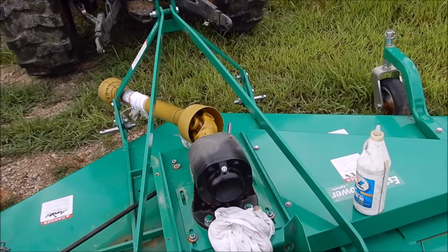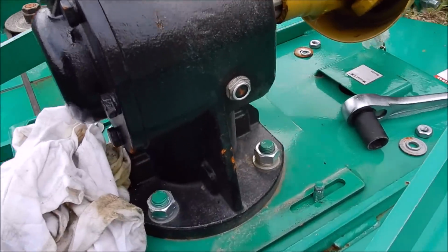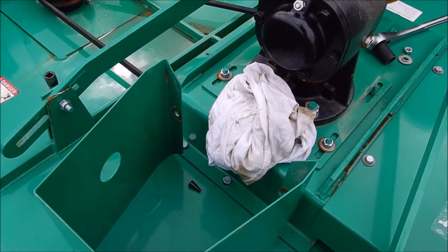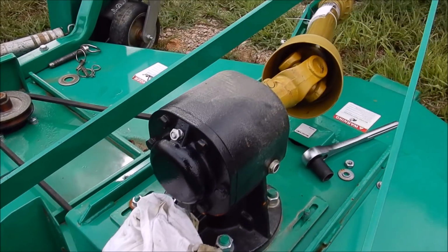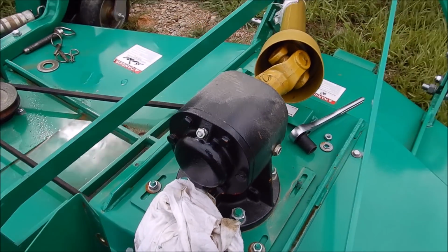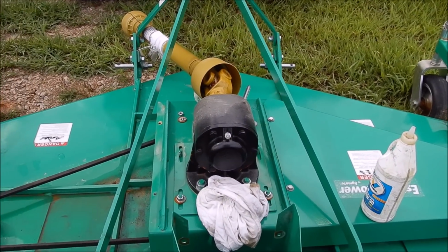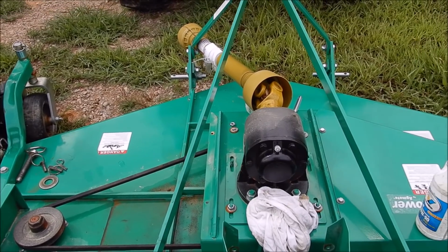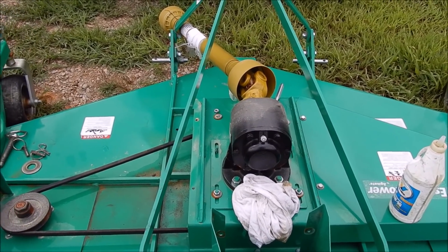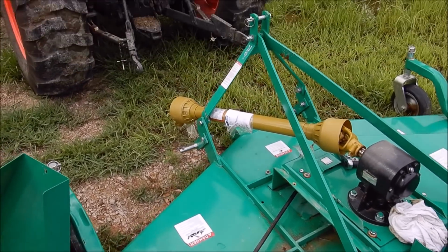And I went ahead and checked the oil in the gearbox and got it filled up. There's actually a little sight glass right there, but you couldn't see it because of the cover. It's got the little holes, but that's so you can access it with the grease gun, and therefore you could not see the little window to see if there was gear oil in there or not. So I ended up just taking the cover off to check it out. So everything should be good to go on it. I'm going to put the covers back on and hook it up.